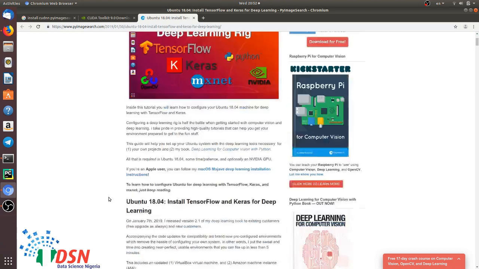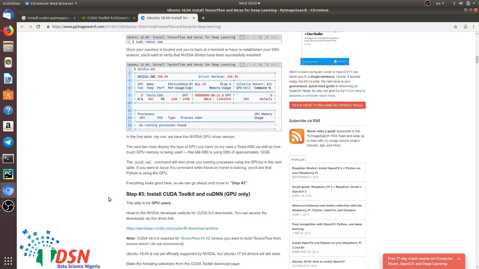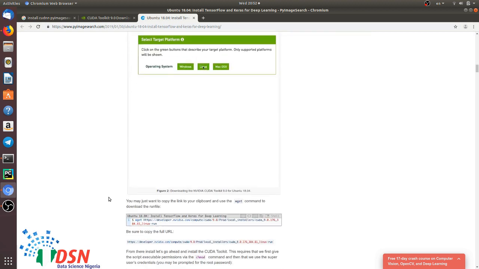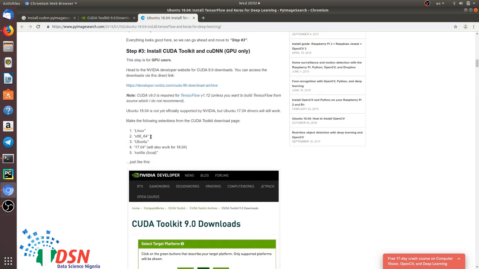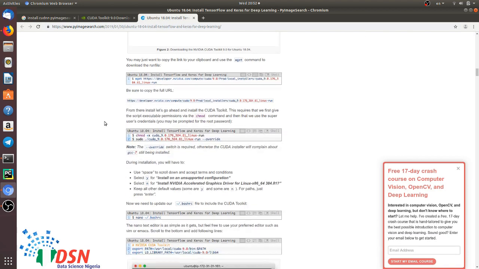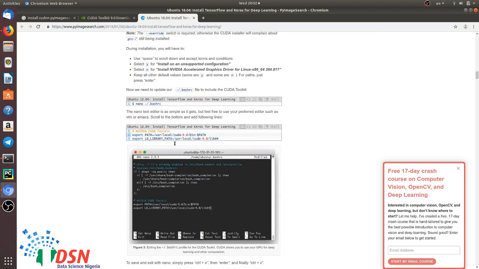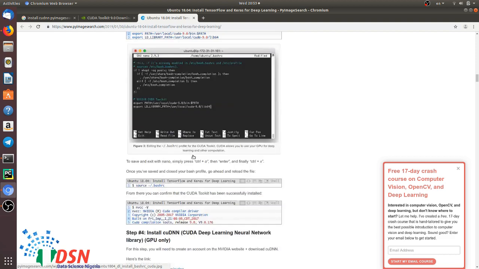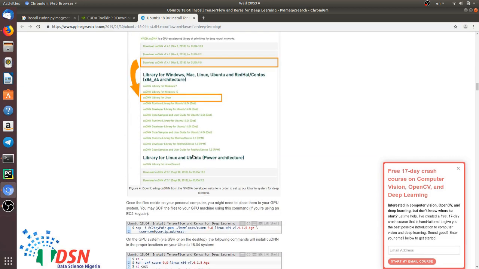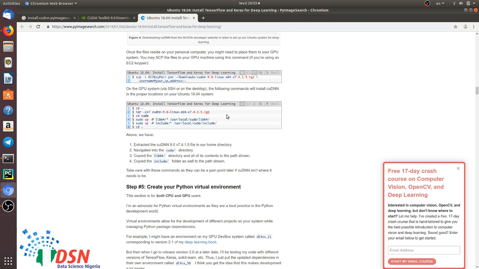and in here also you could see about TensorFlow and Keras themselves. But if you want to just know about CuDNN, you just follow these instructions from here. Okay, you just need to copy. After downloading, you should copy them into these paths with these two commands. So it is pretty easy to install CuDNN also.